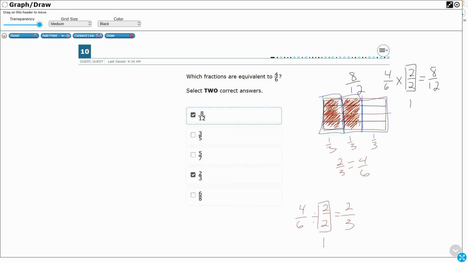If we wanted to check these other ones, what we would need to do is get equivalent fractions with the same denominator. So let's do my 4/6 and my 3/5. I'll show you an example. Let's just multiply them by the other fraction's denominator. So we're going to get 20 over 30, and then 18 over 30. You see how that doesn't work. We could do the same thing with sevenths. Multiply 4/6 by 7, and then 5/7 by 6. We could do the same thing here, and it's not going to work. Our answers here are going to be 8/12 and 2/3.